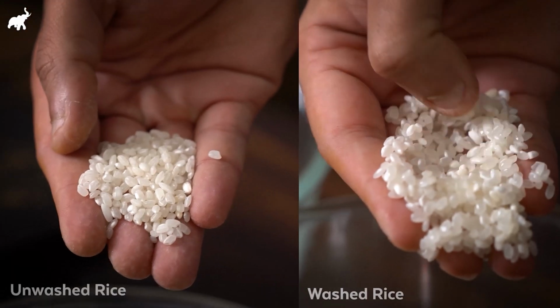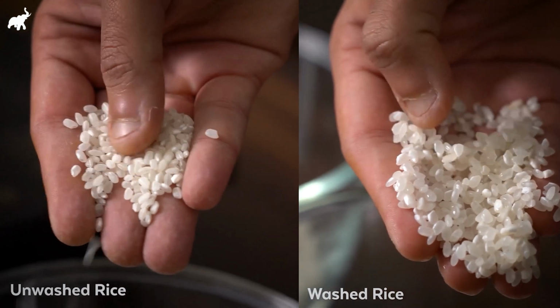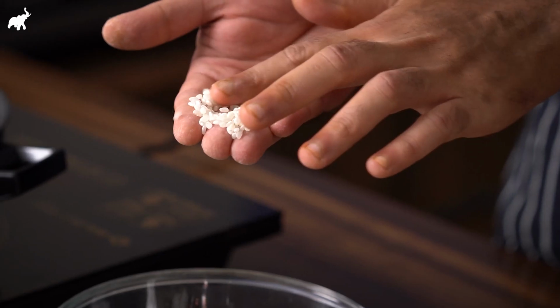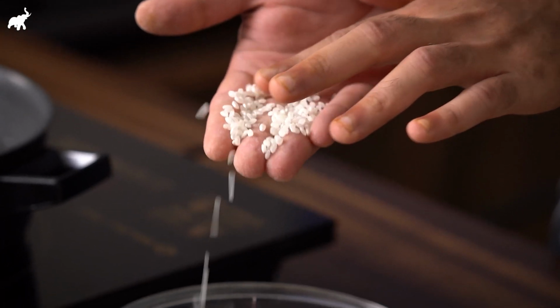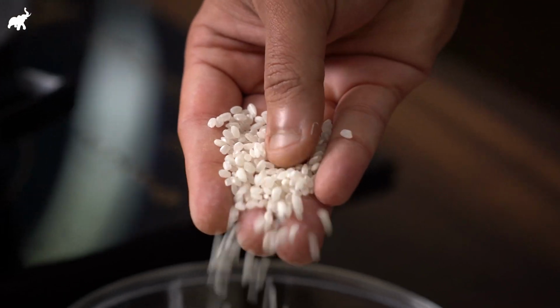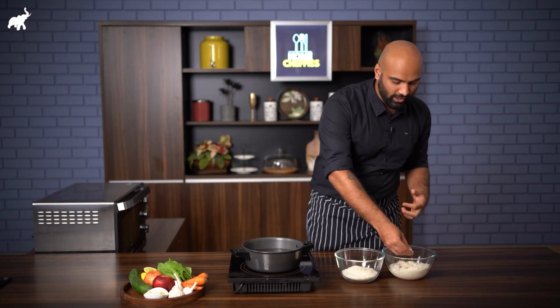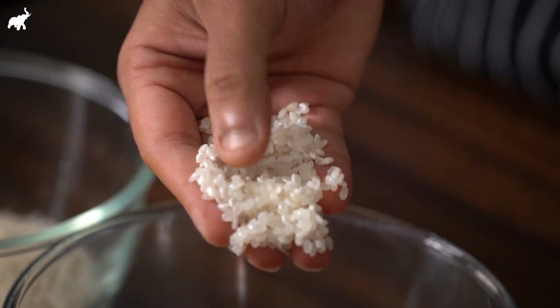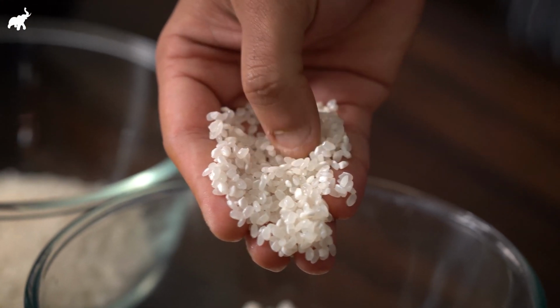So I just want to show you the difference between an unwashed sushi rice and a washed sushi rice. In this one, you can see that it's kind of chalky and whitish on the outside. That's because all of that extra starch is stuck to the grain. Once you wash it really thoroughly, you can see how the grain starts shining a little bit because all of that excess starch on the outside is washed off now.